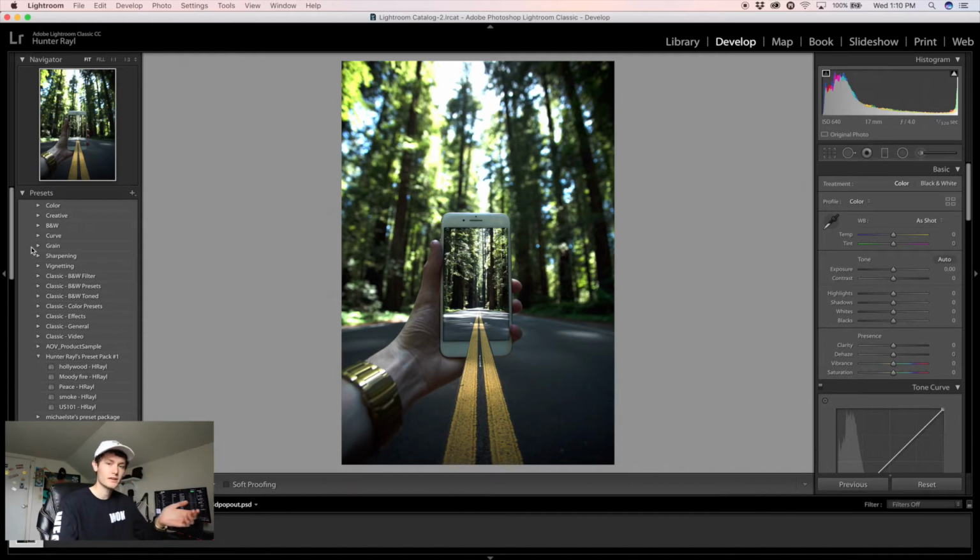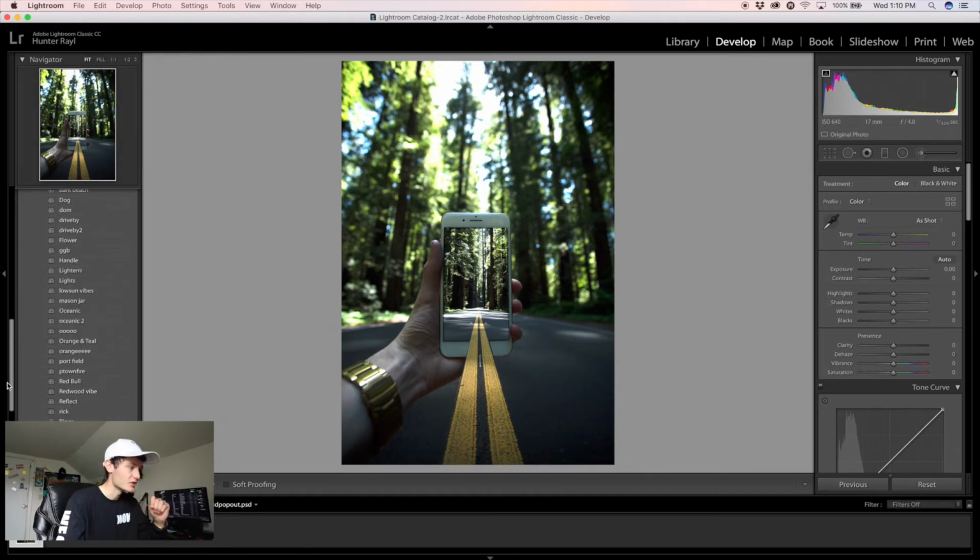Alright, so after you got it all into Lightroom and into develop mode, I have a preset I threw on it, and after that I edited it and just worked with it and tweaked it a little bit and all that good stuff. So I actually used a preset I have called the Bay, which I made recently.